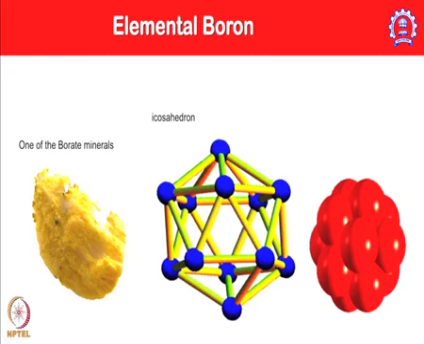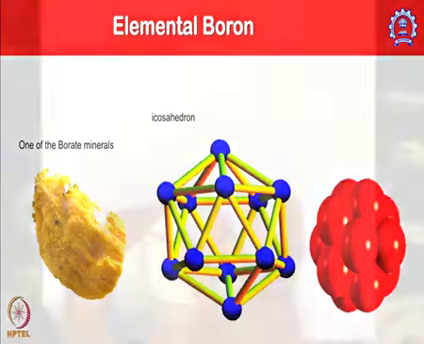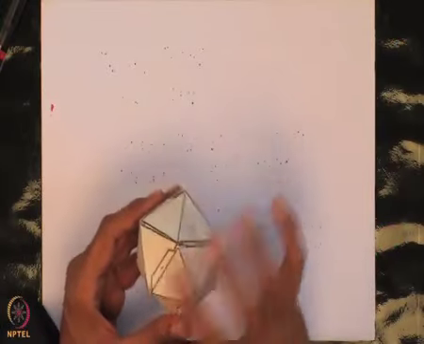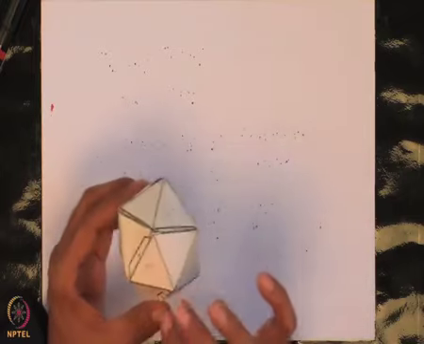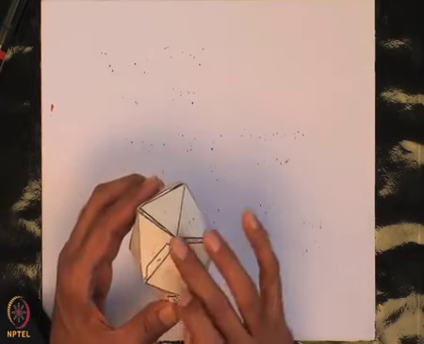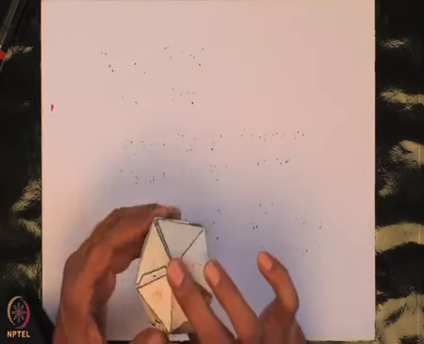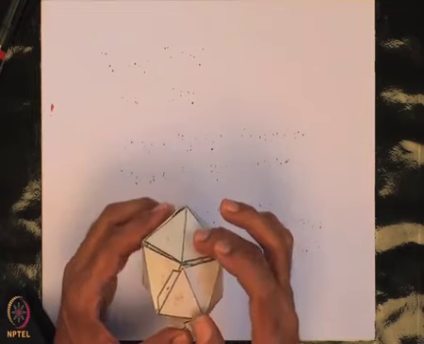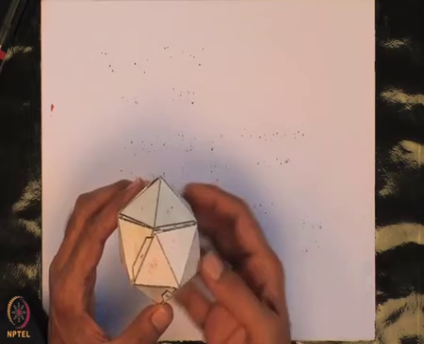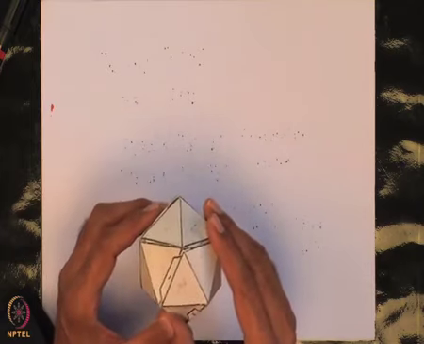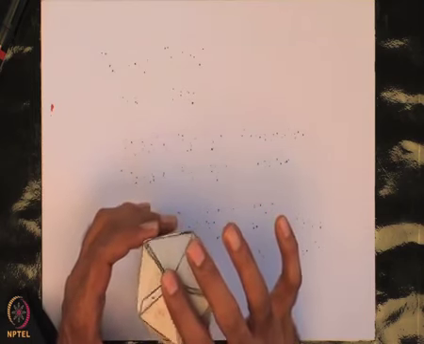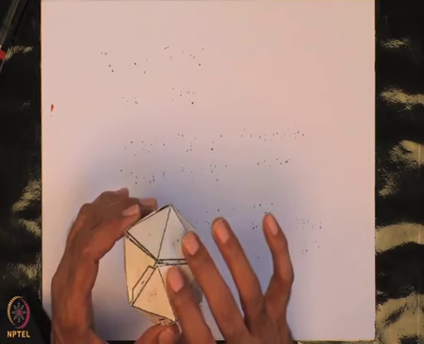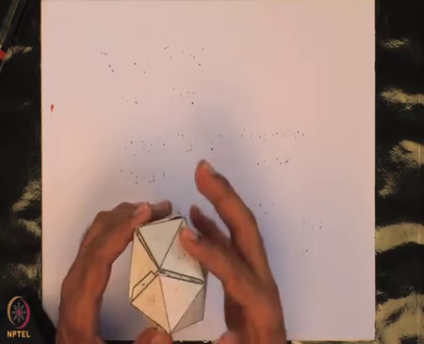And this is the icosahedron. It has 12 vertices. You can see here 5 are here, 1, 2, 3, 4, 5, 6, 7, 8, 9, 10, and one axial here, one axial here. So, we have 12 vertices, and then 5, 10, 15 plus 5, 20 triangular faces, and 30 edges. That means an icosahedron has 12 vertices, 20 triangular faces, and 30 edges.